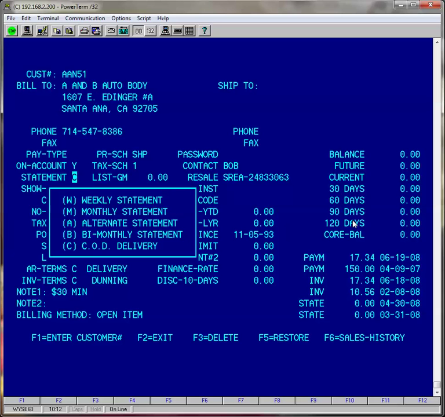This gives you the ability to run statements by groups of customers at any time that you want. And you can even set like the couple bad guys that everybody seems to have as like an A or a B or a C to say I'm going to print these guys every other day. So you can print just them or even by number in the statement themselves.